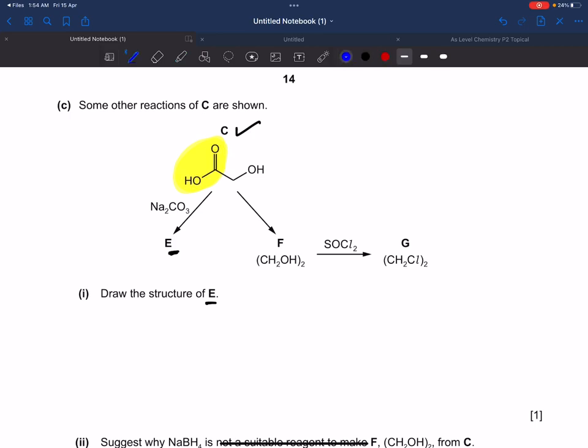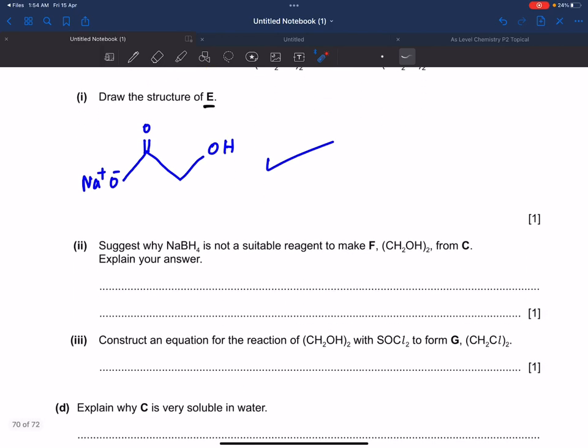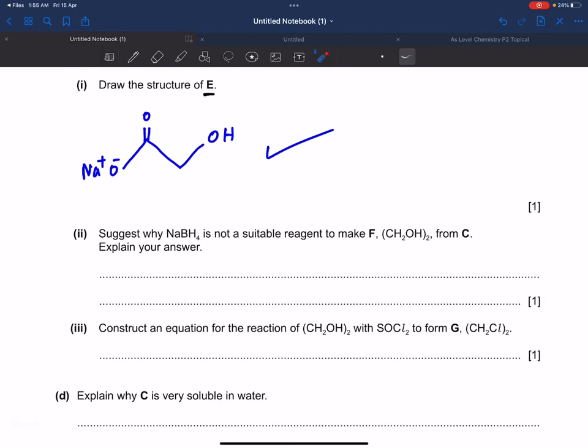Okay, do remember that. Right, draw the exact same thing, guys. Exact same thing. One down, and here's an OH. This double bond stays as it is, and there's an O here as it is. H is gone, and we get an Na here. This is negatively charged. Okay, negatively charged. This is positively charged. You will get your mark. Okay. Don't do anything to alcohols because we're reacting not with Na, it's Na2CO3. Only reactor is carbonate. Okay.